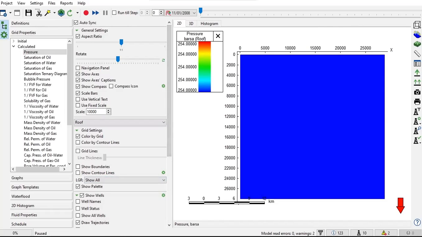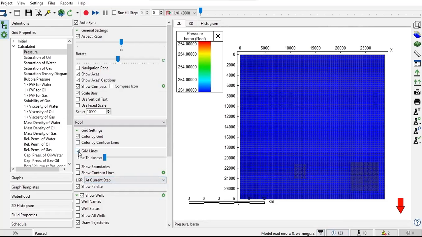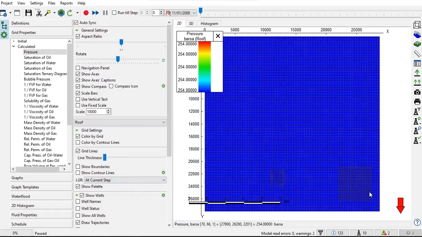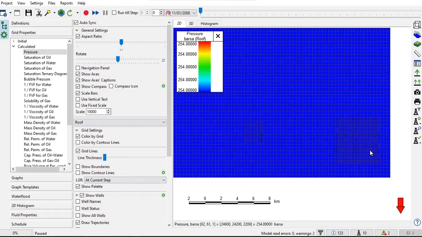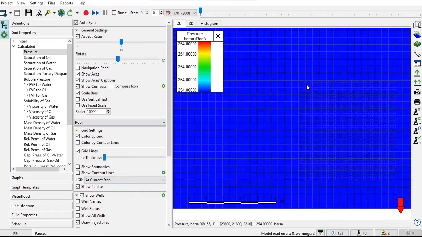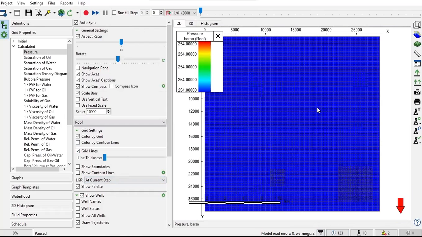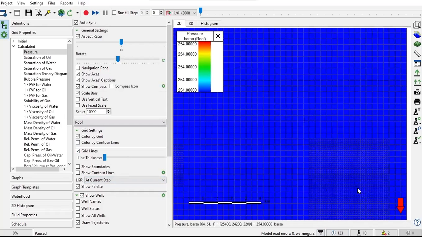Why? Because we haven't shown the grid lines. So if we go back to at current time step and we show the grid lines, easily we can locate where the LGR is. All right, so you can see there are LGRs.